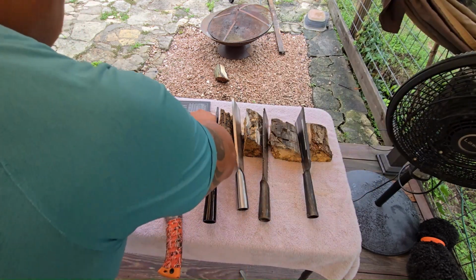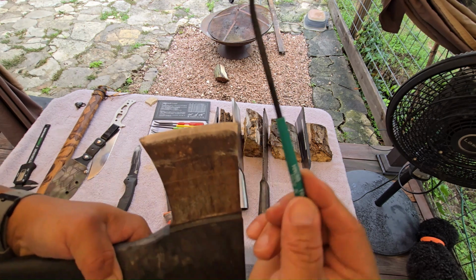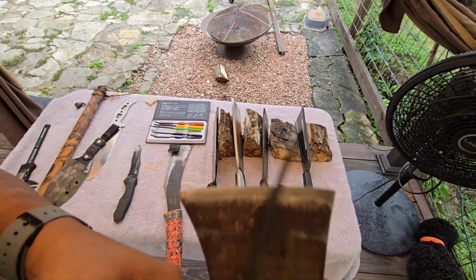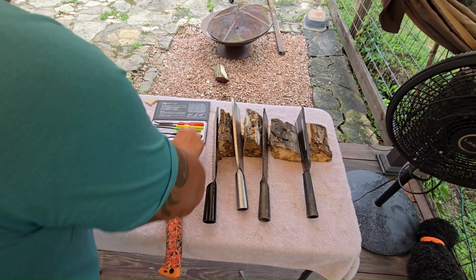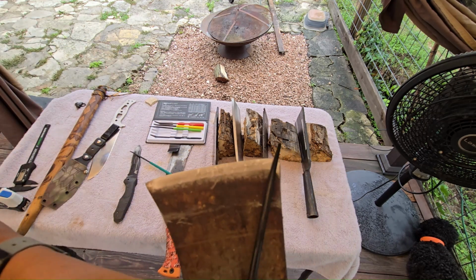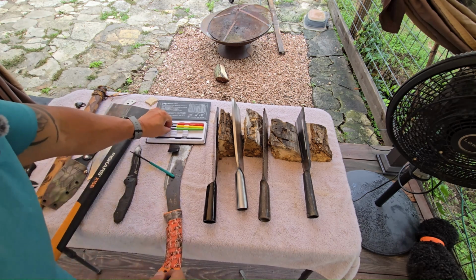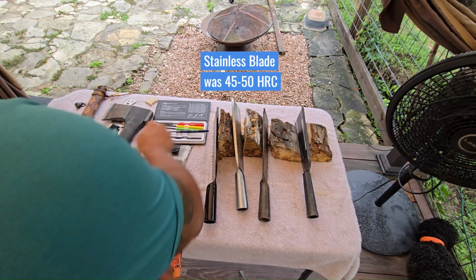Okay, so I'm just gonna go 55 on this axe here, see what it does. So this is a 55. I'm gonna go on this Gerber axe. So the 55 doesn't leave a scratch. And then the 60 leaves a scratch. So it's between 55 and 60, which is really good for an axe. Very much like all these knives, 55 to 60, and that's really what you want.